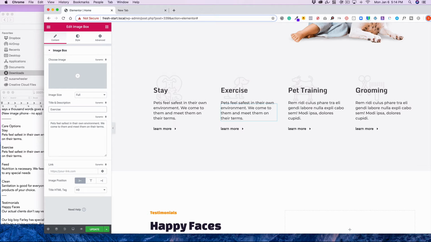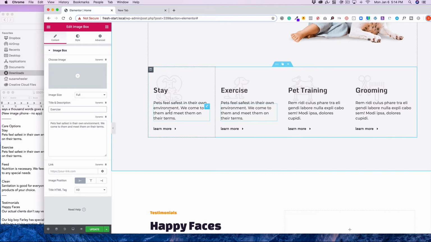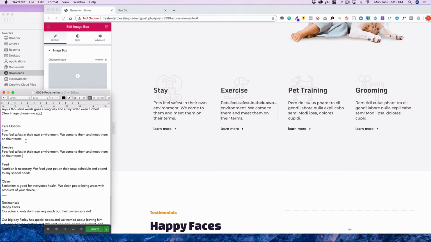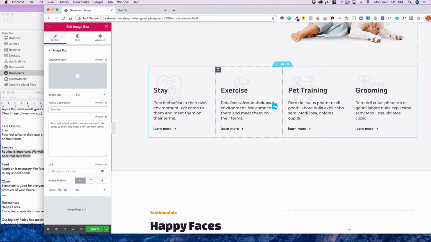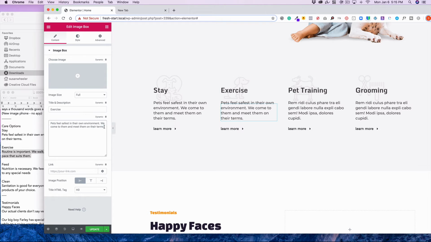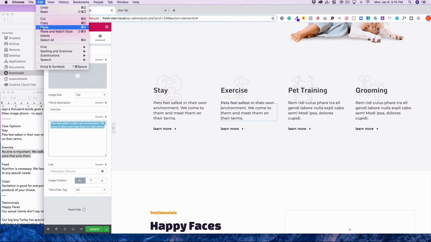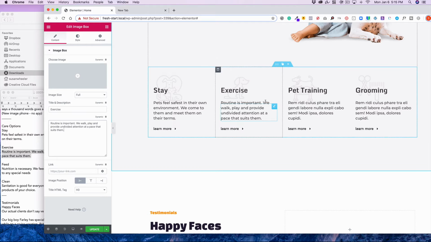So in this business, we're going to offer to stay with their pets because that's where they feel most comfortable. And exercise. We talk about exercise, right? Routine is important.